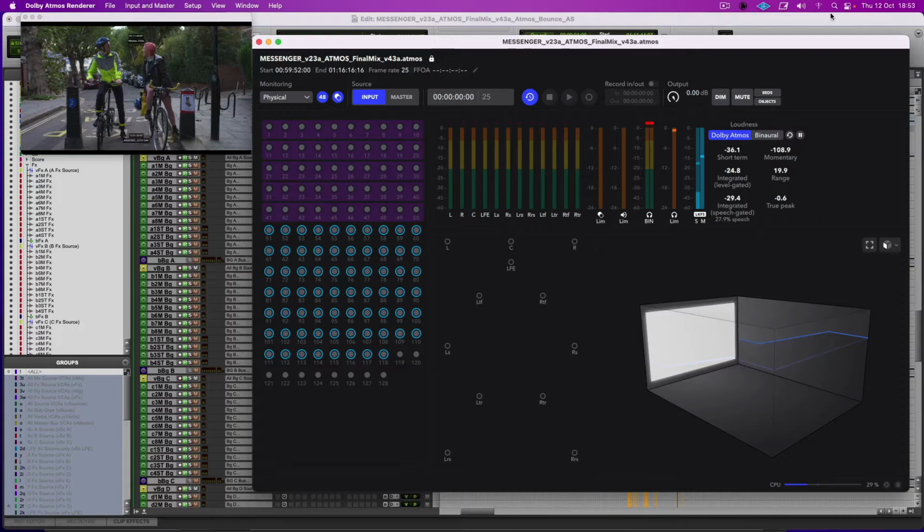In terms of general Atmos workflow, you have beds and objects, which sum together to make what we call your print master, your mix. When I was talking about the disciplines of splitting out your stems, dialogue, music, and effects, it's really important to get on top of that. If I show you my beds here, I have all my beds and then all my objects, and these are mapped within the renderer.